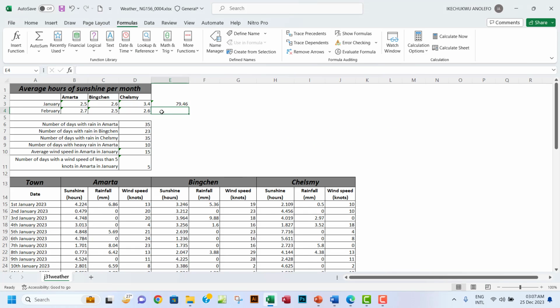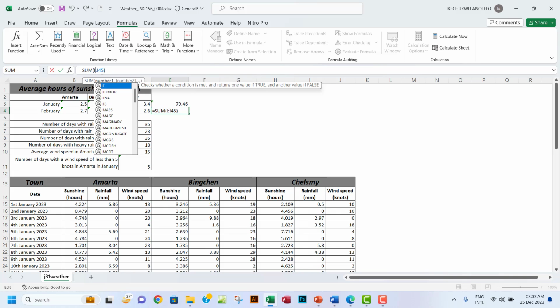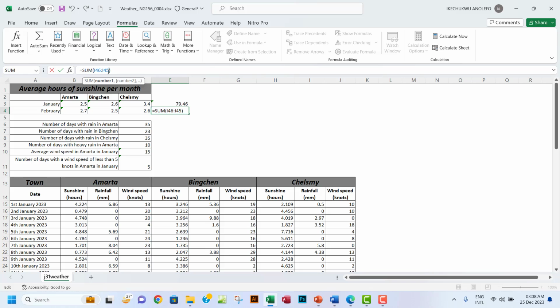Oh, for February, yes. So let me just copy the formula here. Am I correct? Okay, no. Let me copy from here, press escape, click here and paste it, and then change the range to 46 to 73, so that should give me my selection.